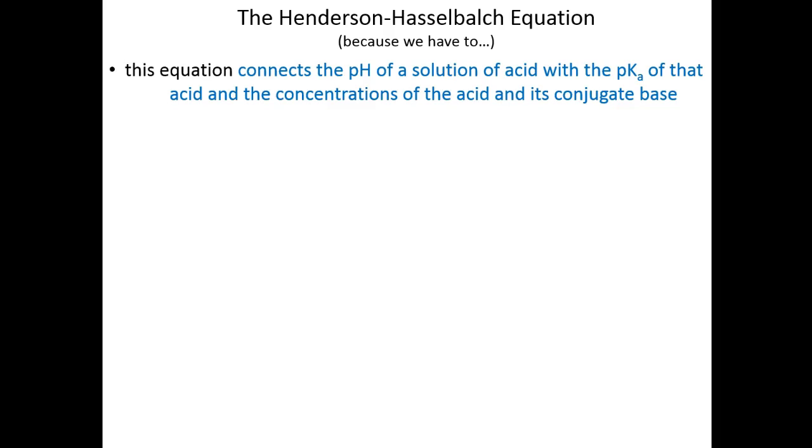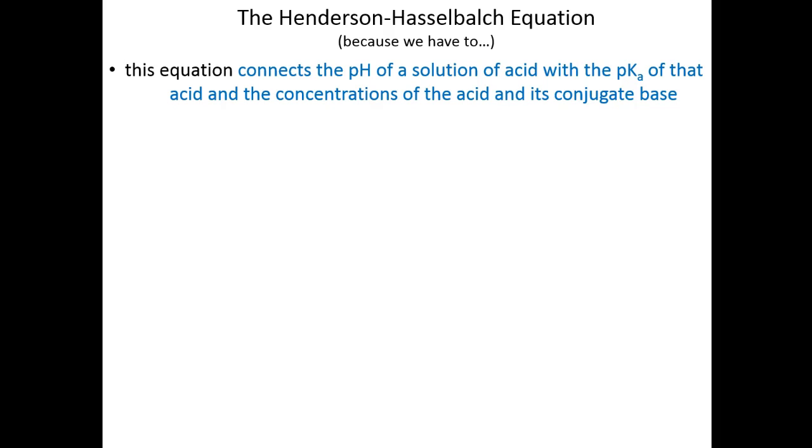So this brings us to the Henderson-Hasselbalch equation. Not because I want to do it, but because we have to do it. Keep in mind, we're all as miserable as the rest of us when we have to apply this kind of math to biochemistry. I will point out, before we go on, for those of you who are pre-med, especially pre-vet, for those of you taking the MCAT exam or MCAT-like exams, you're going to have to know the Henderson-Hasselbalch equation inside and out. There will be questions on this material in your MCAT or MCAT-like exam.